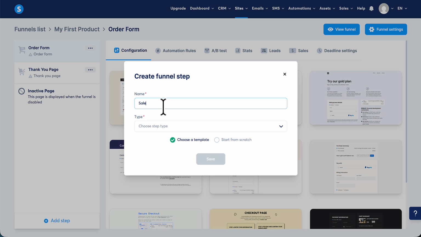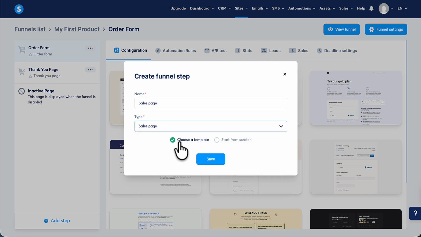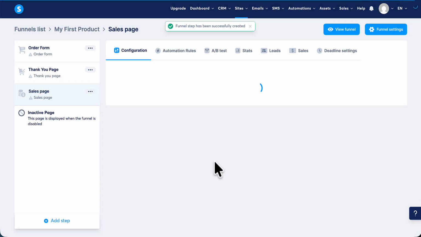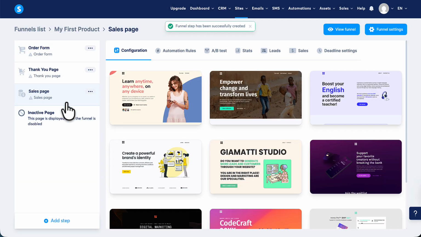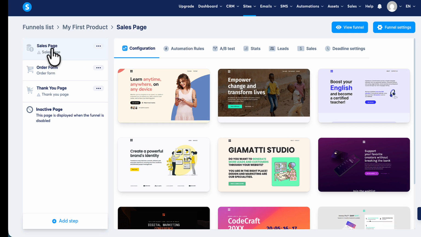I'm just going to put sales page here, and then select the type from the drop down menu here on the right, make sure the sales page is selected, and you can now choose a template or start from scratch, and then click on the blue create button, and that will add a sales page. Now what we will need to do then is click on it and drag it up in front of the order form.